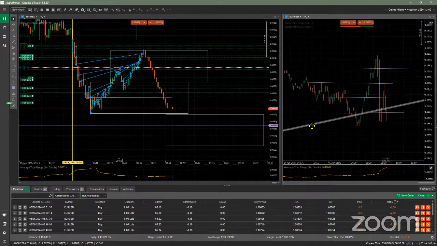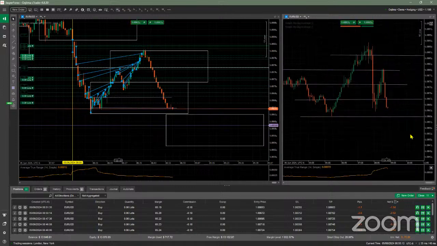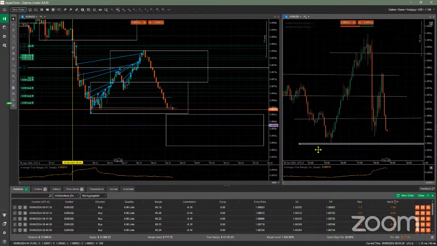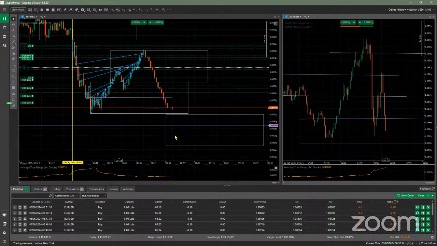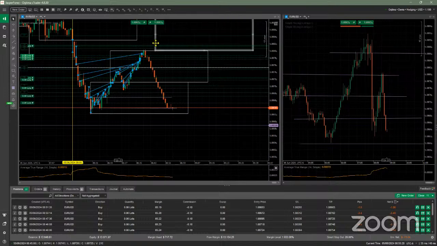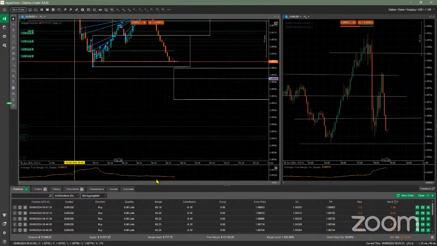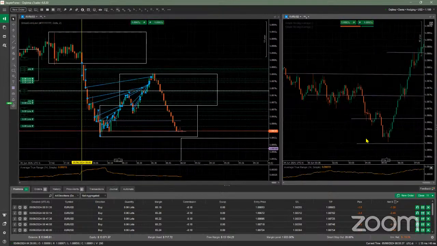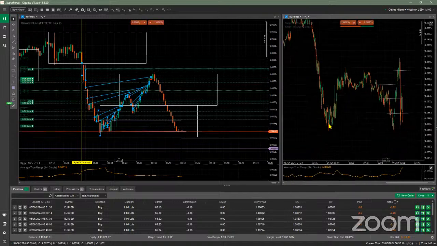I'll take this away because it kind of bugs me. I prefer horizontal lines. So if you have a click or two to spare, right? At some point, I don't think this is going to the South Pole. I think this is looking for some kind of support. And I'm thinking we may find it in this area.